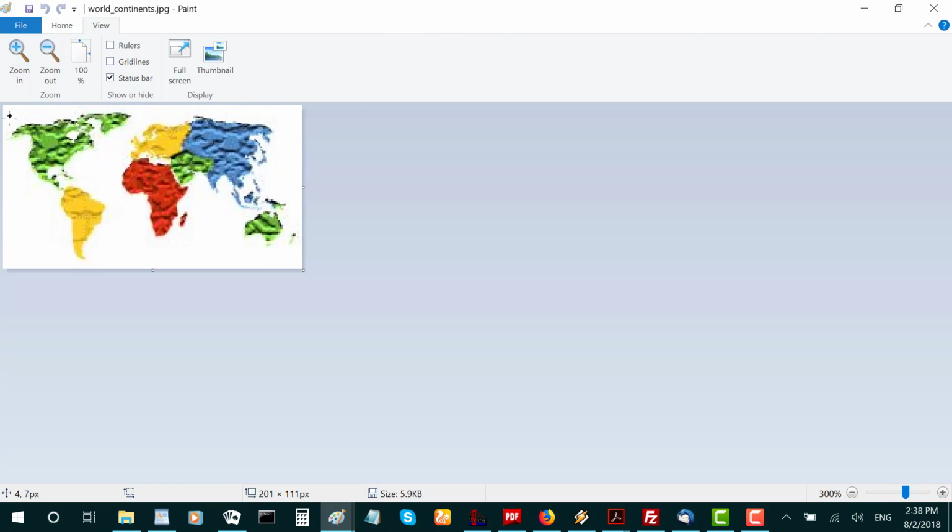And now I can move my cursor over the image, and you'll notice in the lower left corner, it has the coordinates of each point as I move the cursor.